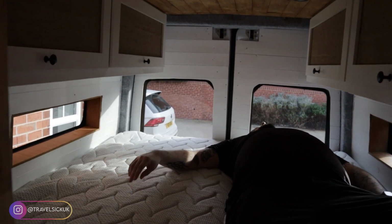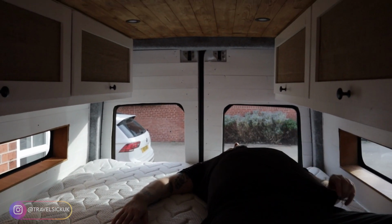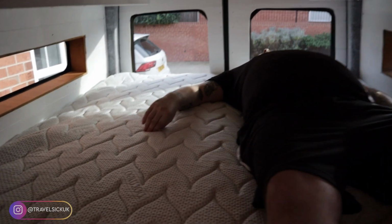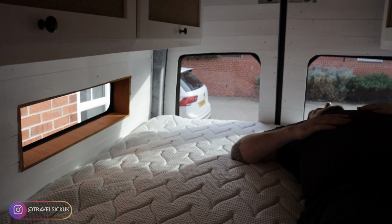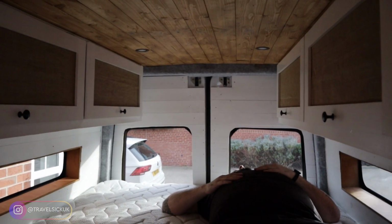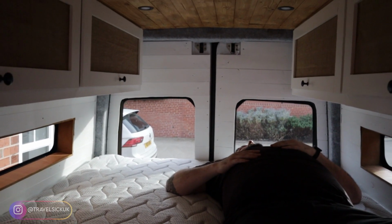Yeah, it's the Dormio Silver. No, it's bigger, sorry. It's the same mattress, though. It's the Dormio Silver. Just a reminder for anyone that doesn't know, this is actually a super king size, and the one that we have in the house is a double. So, I don't want to sleep in that anymore. I want to come and sleep out here every night.